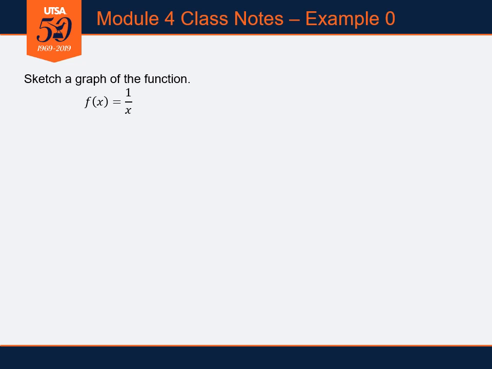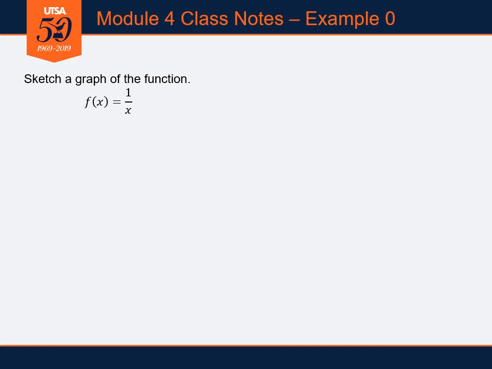Let's see. So we're going to sketch a graph of the function f of x equals 1 over x, that reciprocal function. And I realize we have it on our handout of toolkit functions. But I want to think through, especially since we're going to have to extend this idea to more fractions and rational functions throughout the examples in Module 4. I want to break it down and see how the graph of 1 over x takes shape, literally.